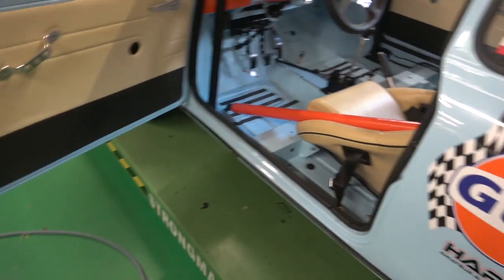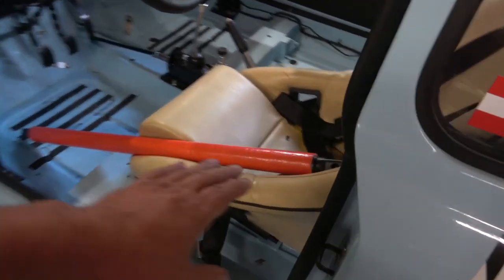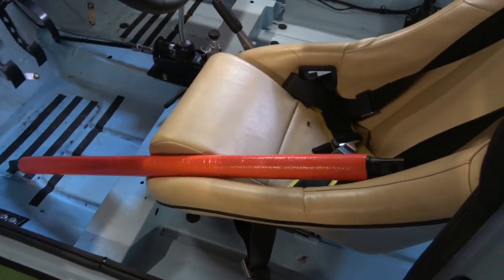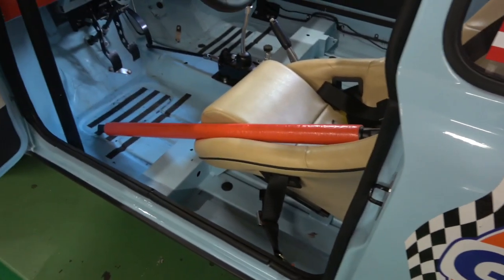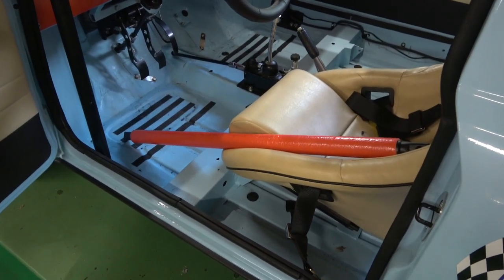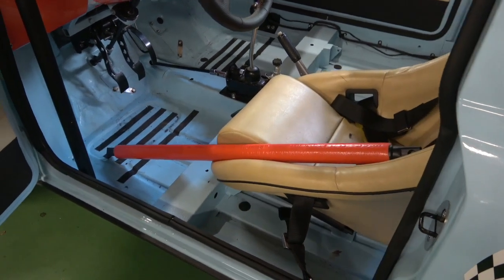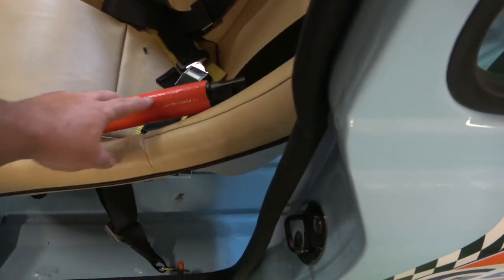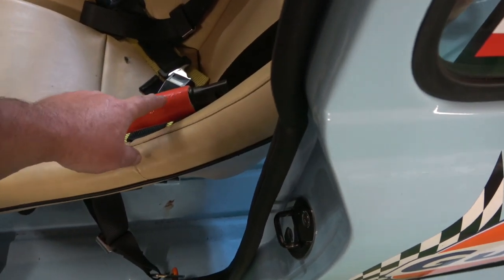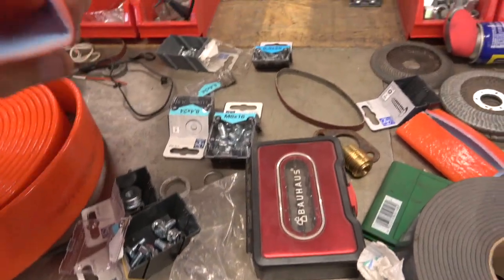Although Car Builder Solutions even have this stuff in orange. But because of the way the bar goes in here, you need to kind of roll your leg on it as you sit in it, and that stuff, I don't know if it would twist or not. Anyway, obviously the problem with this is that it's a tubular, like I showed you here. This is a big roll of it. I think it was €13.